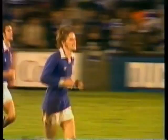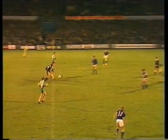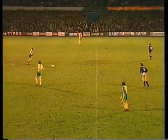Marvellous stuff. 4-0, and we've plenty of time for more. So that's his second of the game, and he's had a hand in another one. And as he likes to point out, he's not just a player who wins the ball in the air, and I think that proved it. So they can push it around as much as they like now. 4-0.